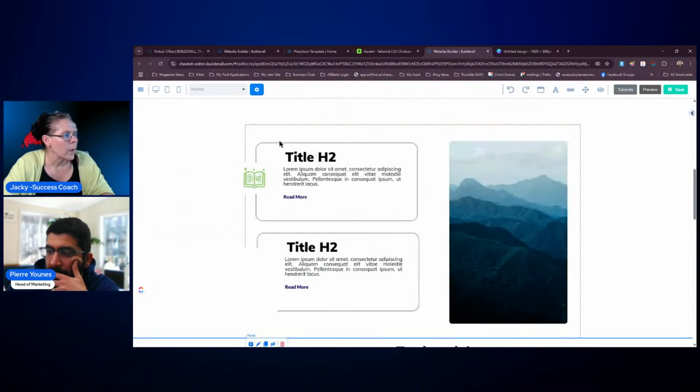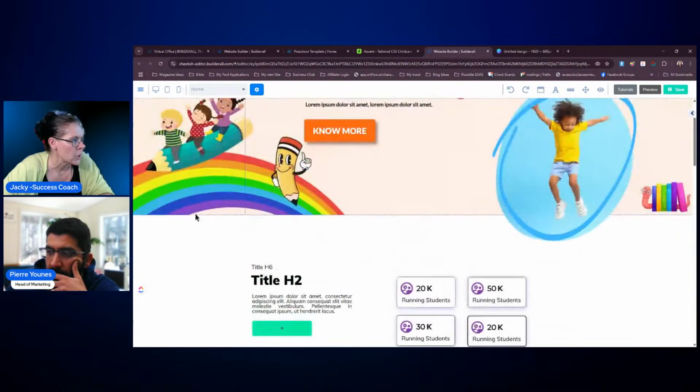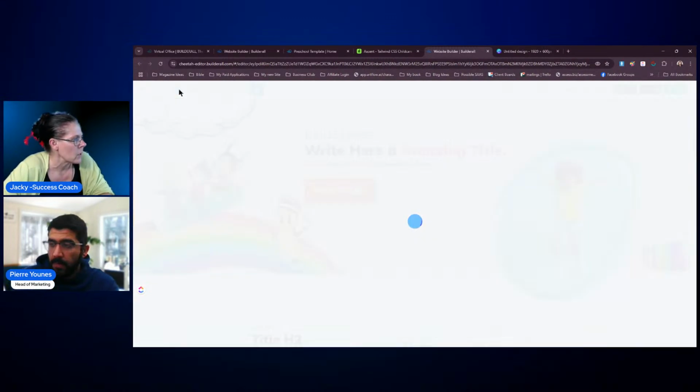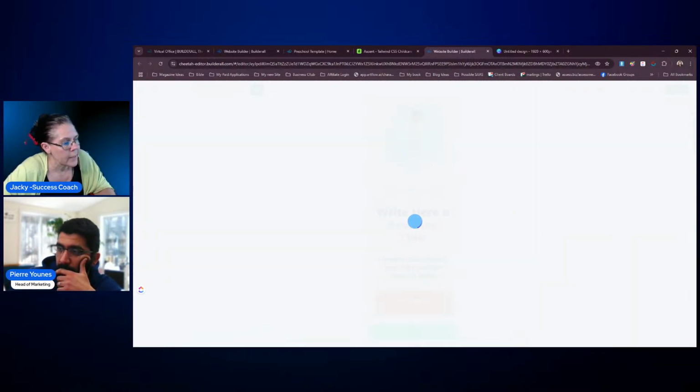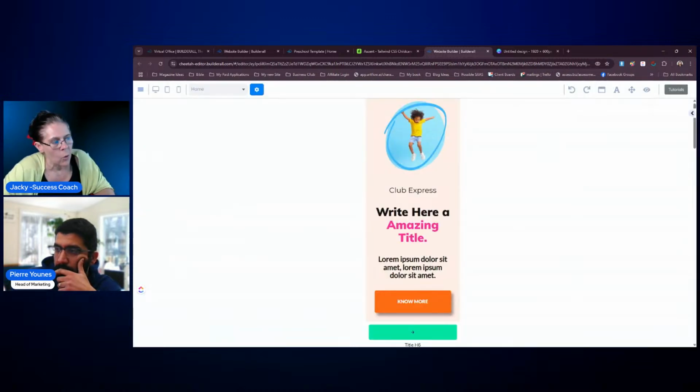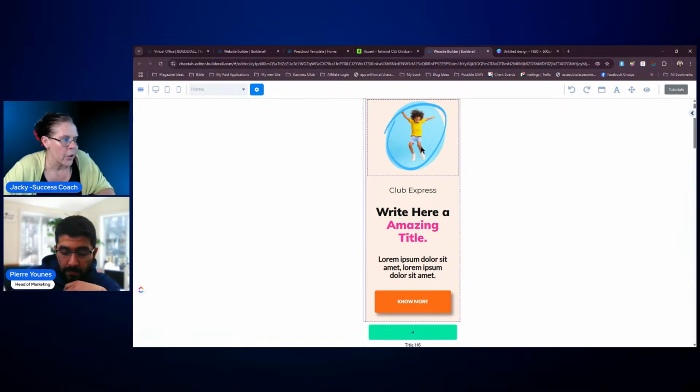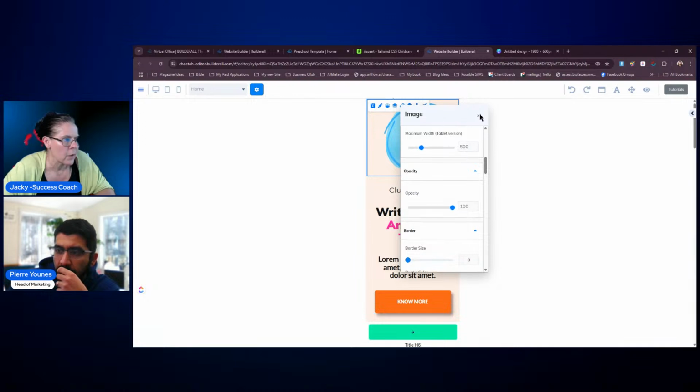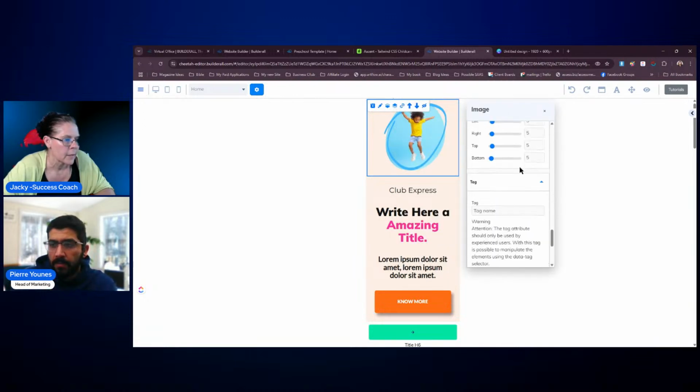All right, now when we go to the mobile version of this thing, we're going to go right there into the mobile area. Now, the whole idea is at the end of the session, once we have done everything, we're going to show you how to optimize the whole thing for mobile. Now, you can see our image is right here at the top. You can right click and you can obviously make this image smaller.